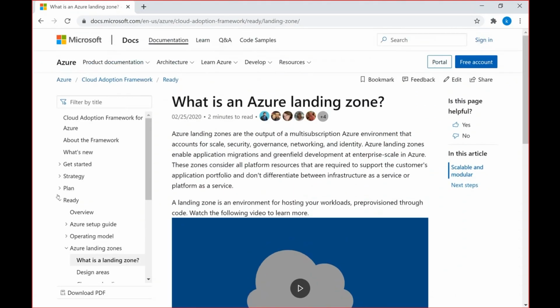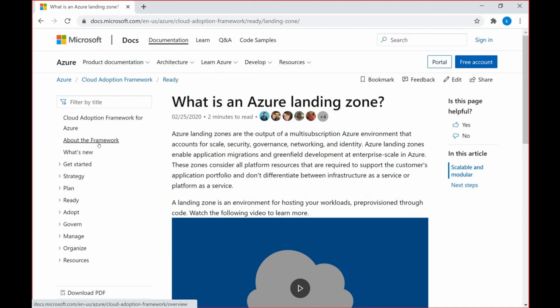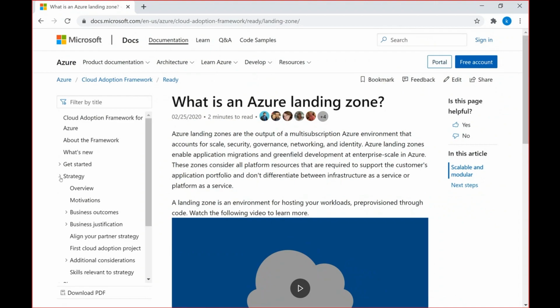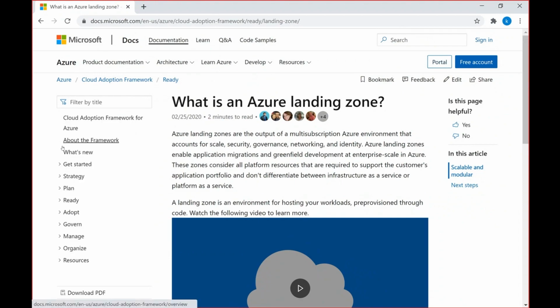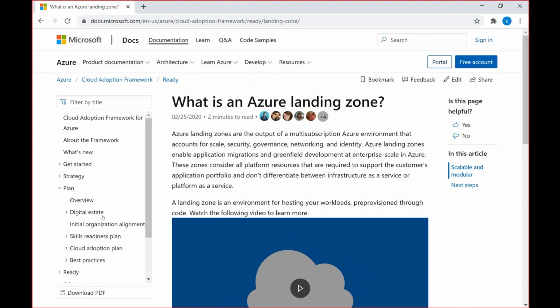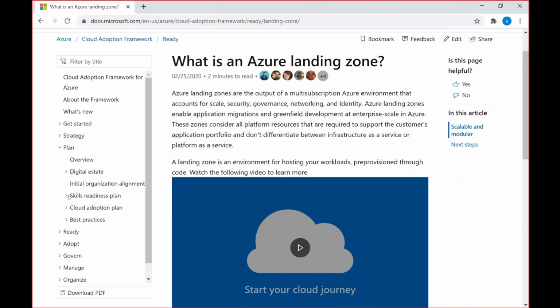One of the points inside the readiness part is called here, if you can see on the left blade here. So this is the cloud adoption framework, okay? And then you have many points on the left here. So there's the strategy. You're going to find what are the motivations actually to make you go into the cloud, the business outcomes and justification and so on. And another one is the planning, and how to plan for what you are going to do in the adoption of the cloud, and a lot of points actually. I need to go inside them, but they are so big, it's going to take a lot of time.